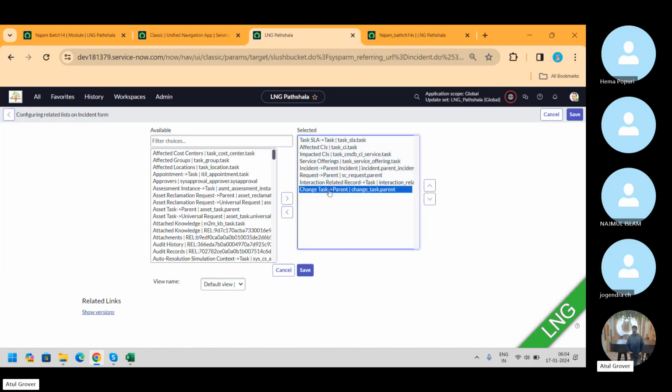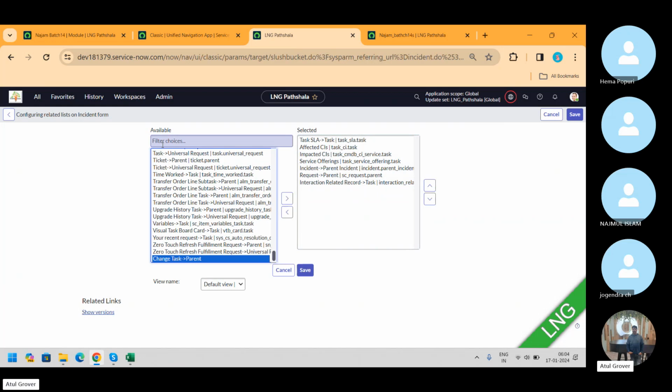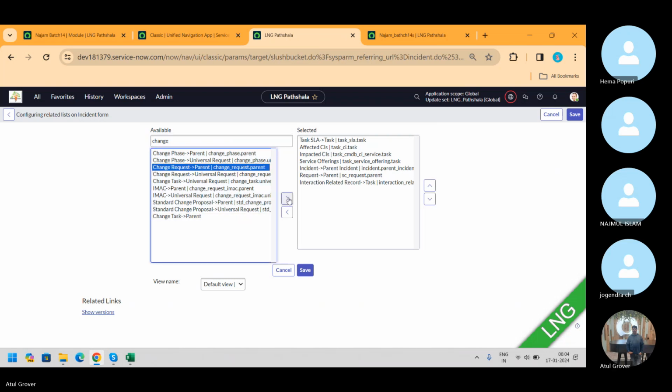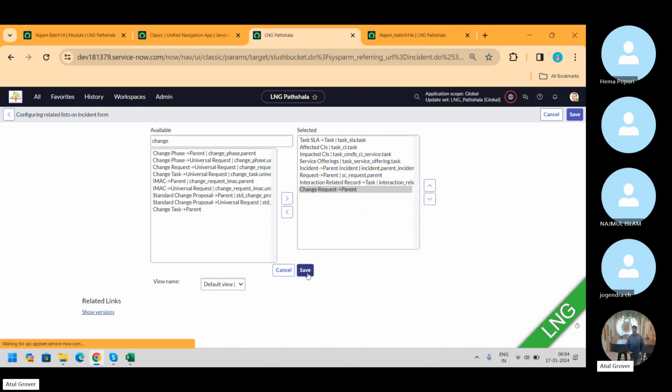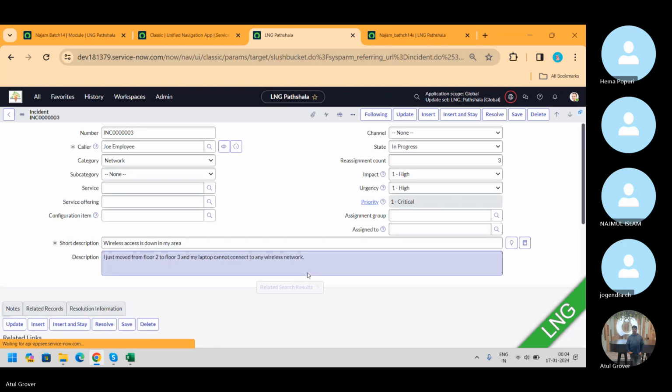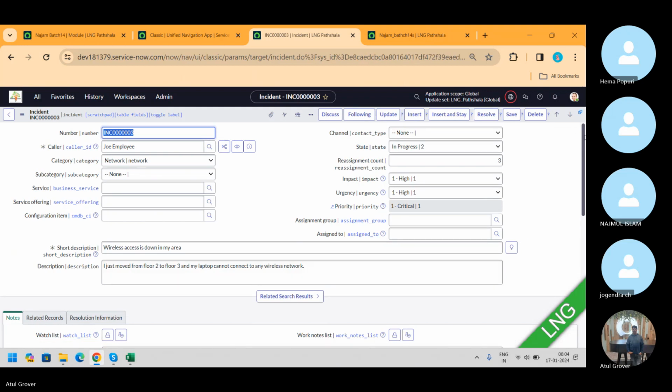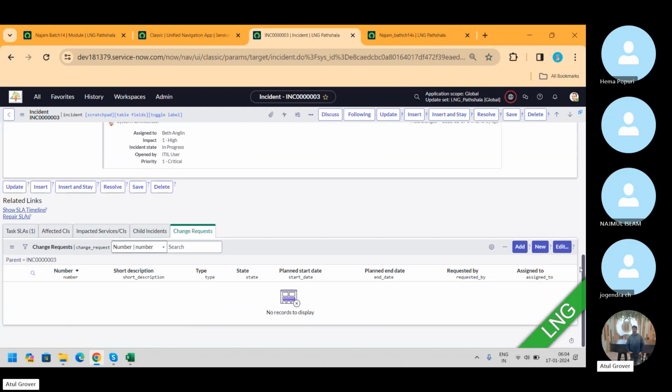Then I don't want change task. I want changes only. Let's say what field is there? Parent change request. Click here and see. See, change request is there.